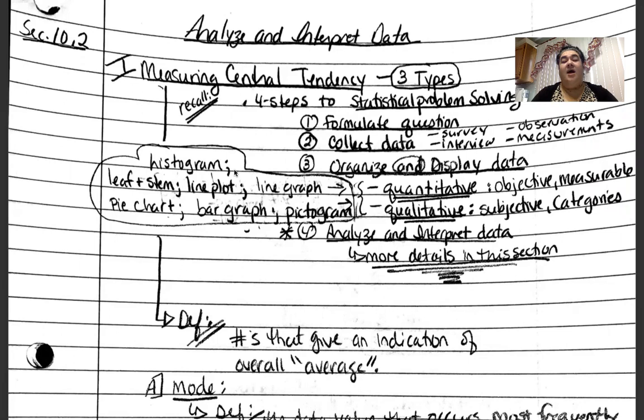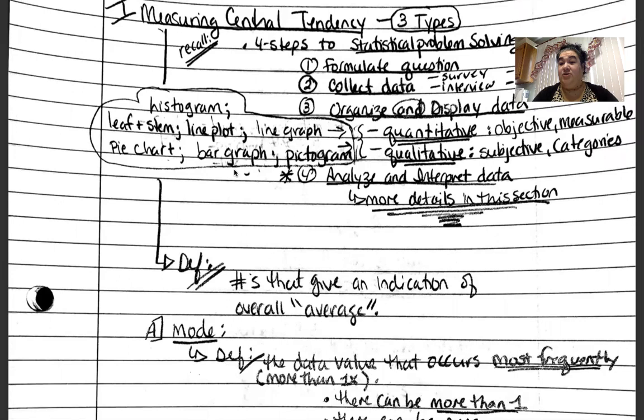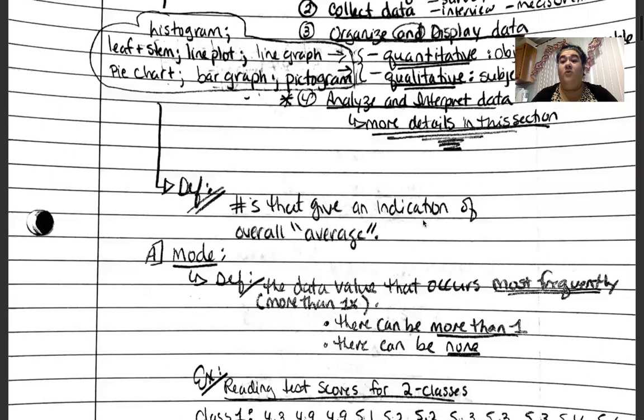And the definition for measuring central tendency is numbers that give an indication of overall "average." Please note that we have the word average in quotation marks, and that's because all of these measures of central tendency are measuring averages. But there's a big difference between using that word in the generic form that we're using it to describe measurement of central tendency, and then using that word the way we're generally accustomed to what it means, which we'll be discussing more specifically in a minute, okay? So please note that this average that's in quotation marks is not the one you're thinking of. We're gonna be talking about that in a minute, okay?